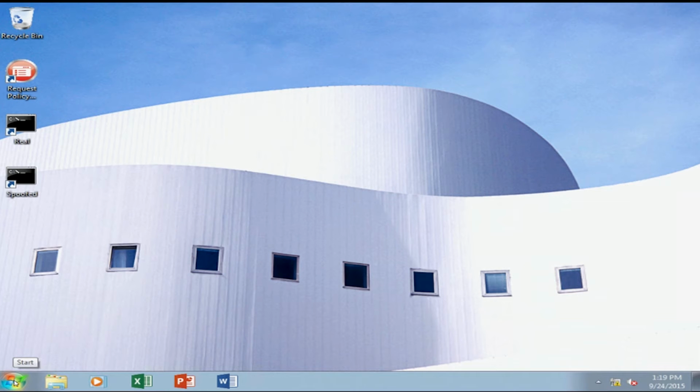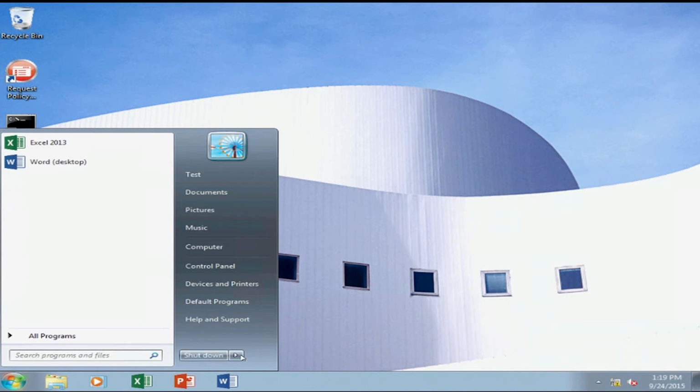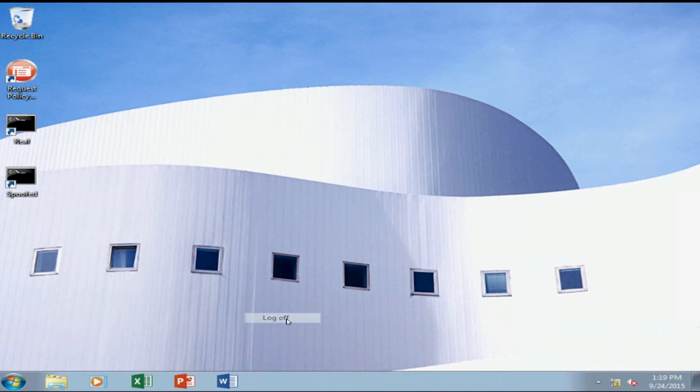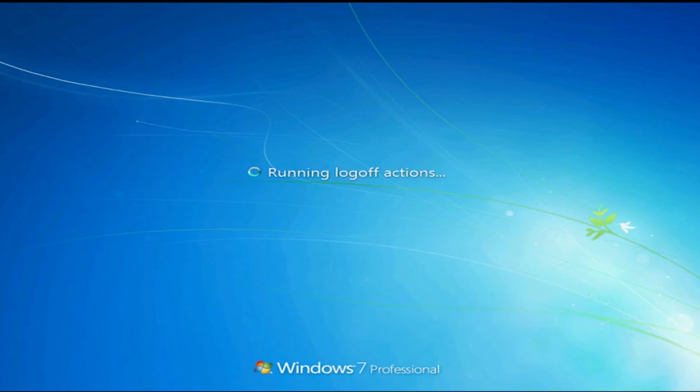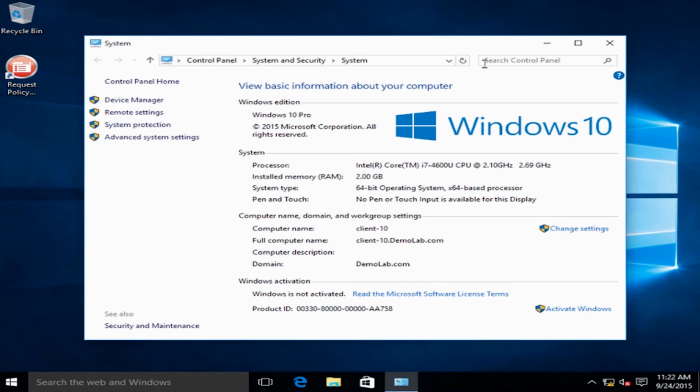Now what I'm going to do next is log the computer off to commit my changes to the database. After I log the system off, AppSense is going to take the data and upload it as blobs, and then I'm going to log onto my Windows 10 machine. After I log in, you're going to notice the taskbar is the same, the Word settings are the same, and my desktop background will be the same. So as you can see, I've got a basic Windows 10 desktop and I'm logged on as an administrative user.